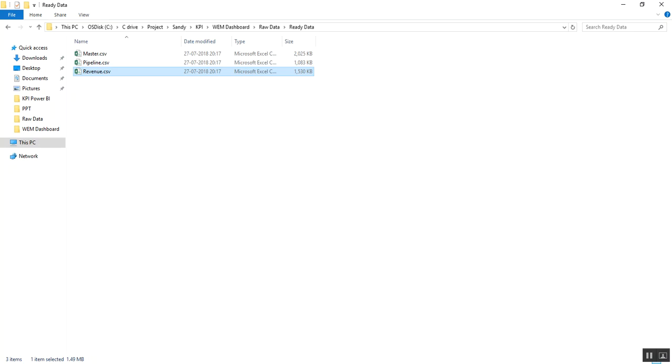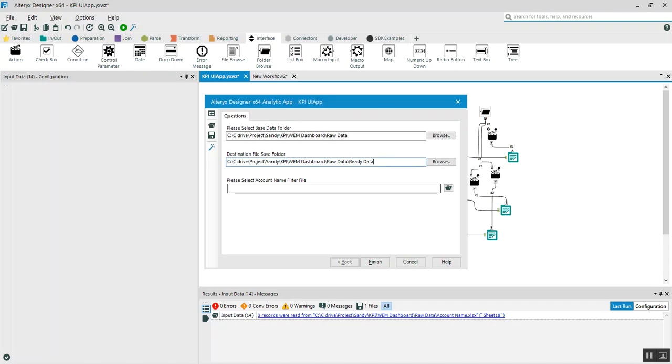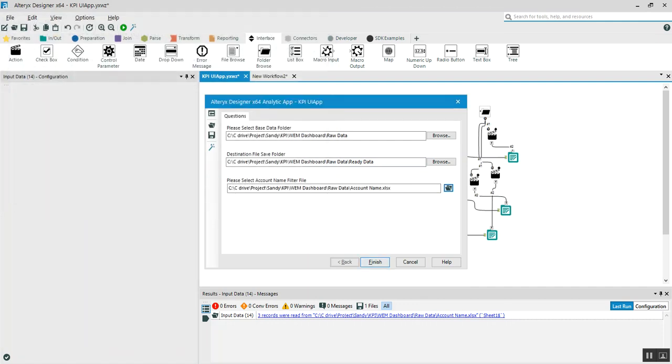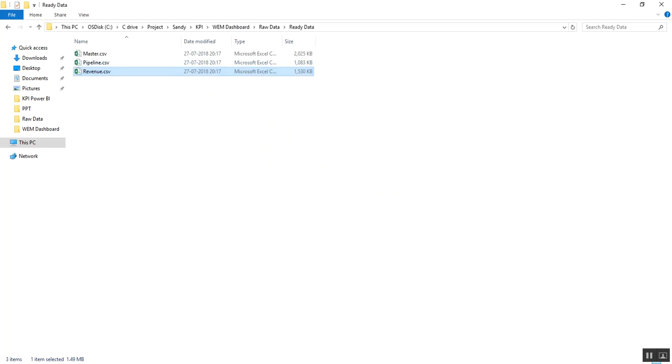Alteryx creates these folders and pastes the files in here. This is hard coded. This is the account name, so the user needs to select the account name and finish. Once that is done, you will see these three files in the destination folder.